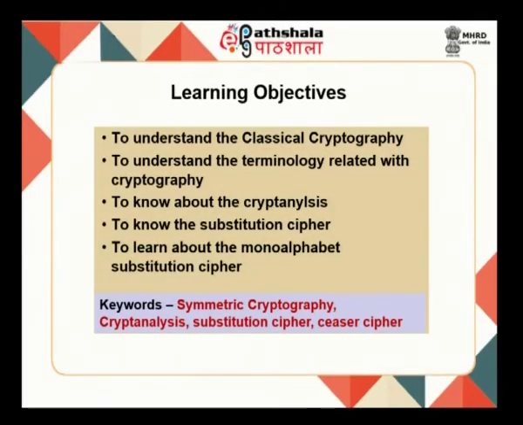In this, we will continue with classical cryptography. So, what we are going to learn in this particular episode is to understand classical cryptography, to understand the terminology related to cryptography and what cryptanalysis is, and in classical cryptography we are going to discuss one component, the substitution cipher, and also one example related to the monoalphabetic substitution cipher. The keywords: symmetric cryptography, cryptanalysis, substitution cipher, Caesar cipher.